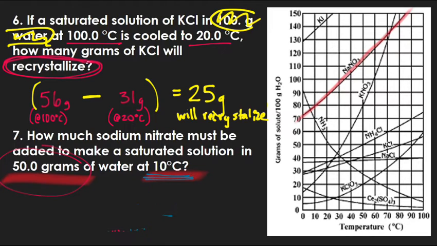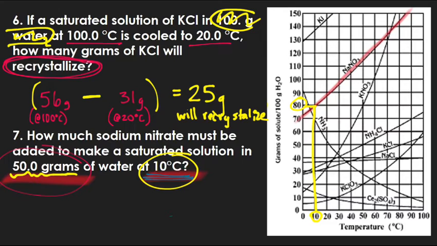We are going to have to make some changes and do some special stuff because of this weird amount of water, but we're not going to be doing it right now because we don't have any numbers for stuff that would be changing here. So for right now, we're going to notice and make a note to ourselves that we have to do something about this weird amount of water. But for right now, all we need to do is start looking at that 10 degrees Celsius and following that all the way up to that NaNO3 line, and that will tell me my solubility.